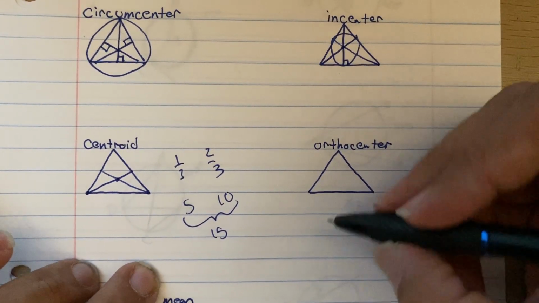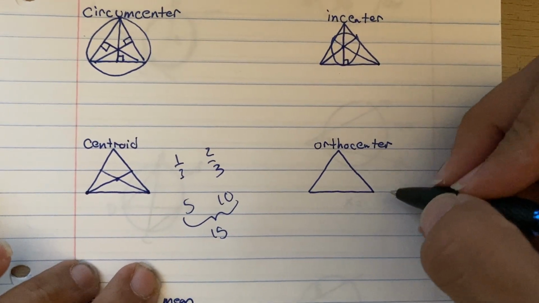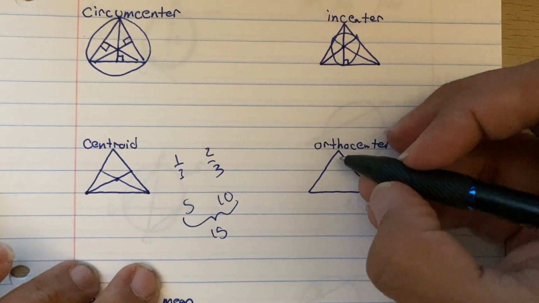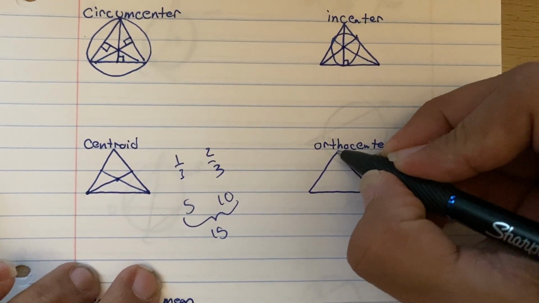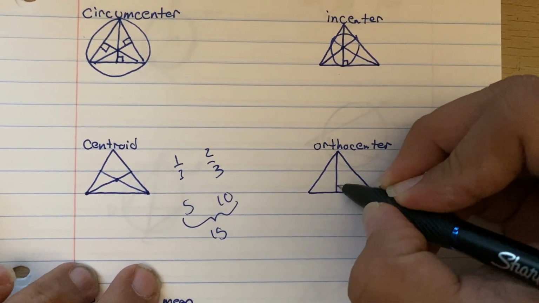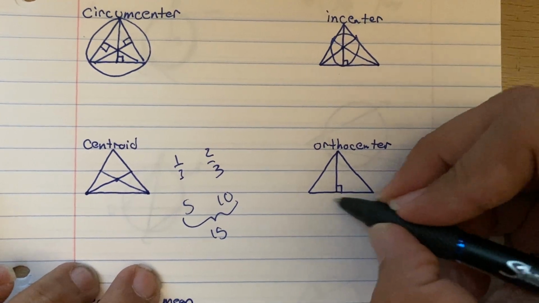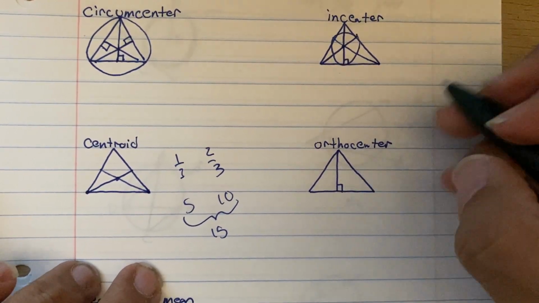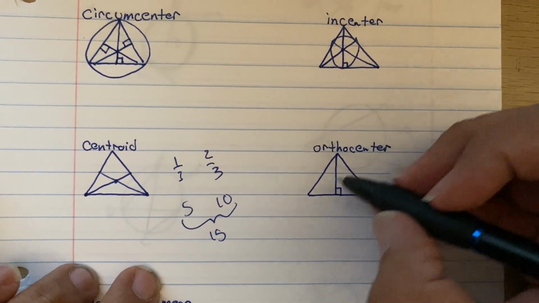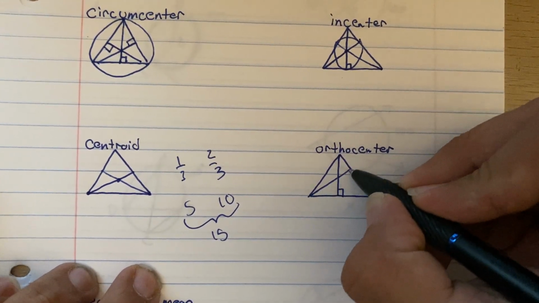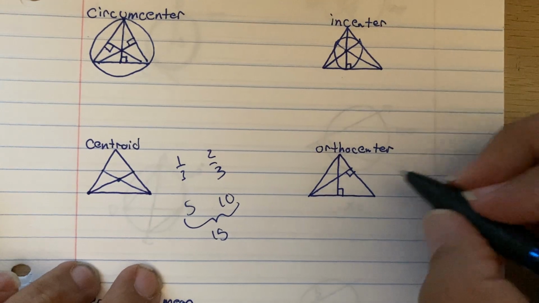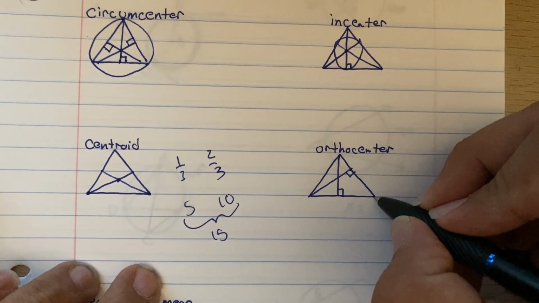Orthocenter is where the altitudes meet. So this is where the medians meet, this is where the altitudes meet. Altitude just means the height. So if I were to find the height of this, it would come straight down from here at a 90-degree angle. Doesn't cut the side in half because it's not supposed to. And then you keep on doing the same thing. You find the height. What if this was the base and this was the top? You would have come straight down. Okay?